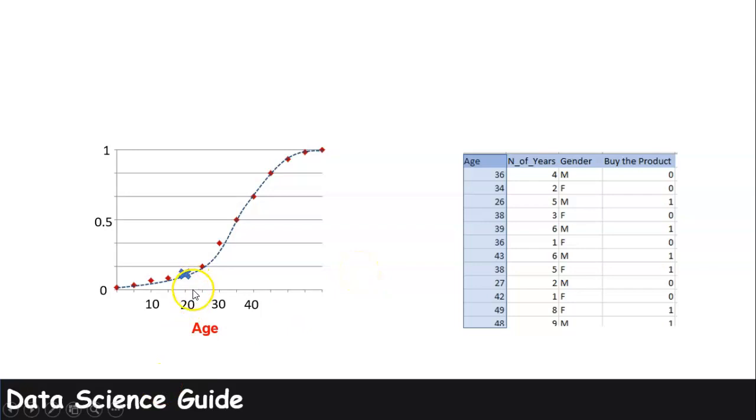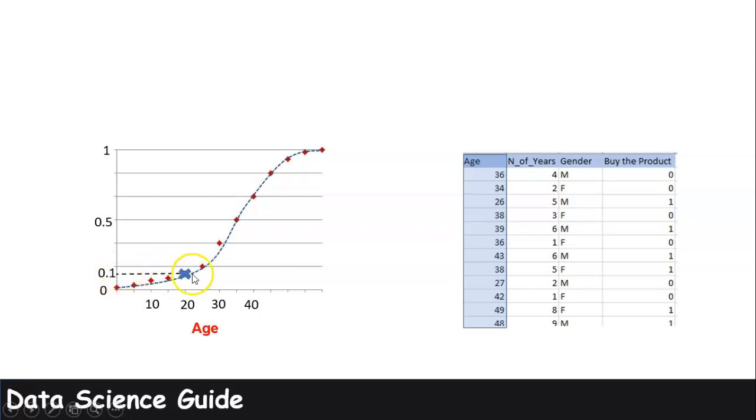I took the example when the age of a customer is 20. So if we draw a vertical line from 20, that means the point will be here. After we draw a horizontal line, we see that the horizontal line meets the y-axis at 10%. And 10% is much lower than 50%, which means that this customer will not buy the product. In the past, this customer didn't buy the product, but we will use the model to predict in the future that a 20 years old customer will not buy a product.